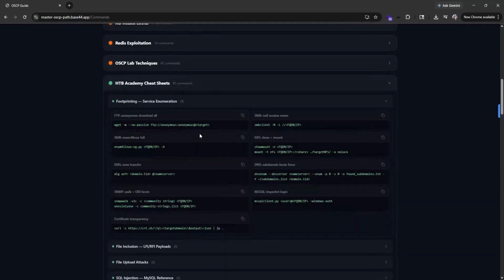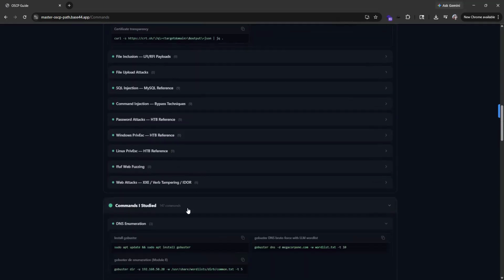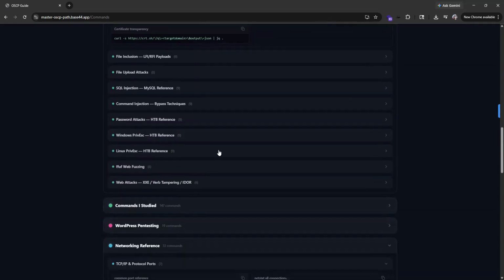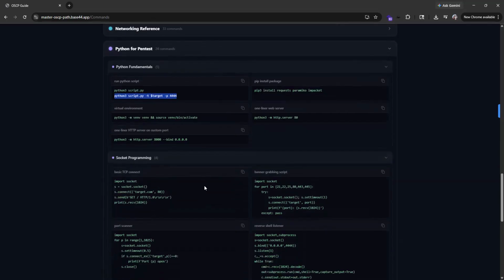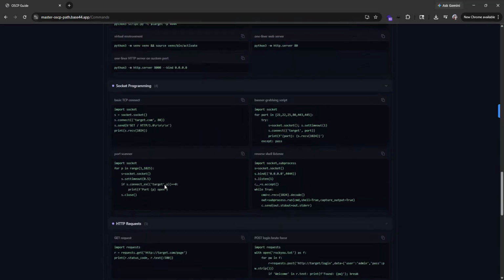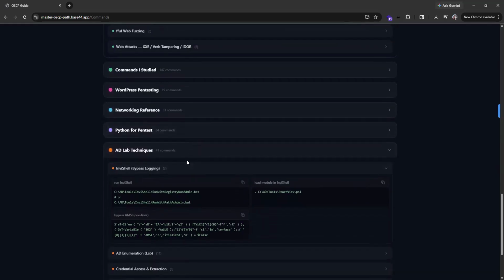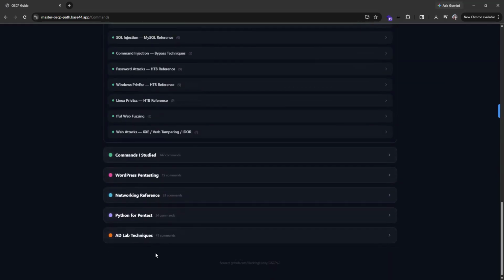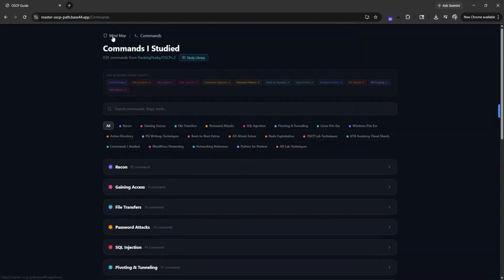And then Hack The Box Academy, others, and then Canvas I studied, WordPress, network references, Python for pen testing too, which shows different ways to get the range that you need to use, HTTP requests, etc. Making quick on-the-fly scripts. And yeah, that's all the commands I've studied.